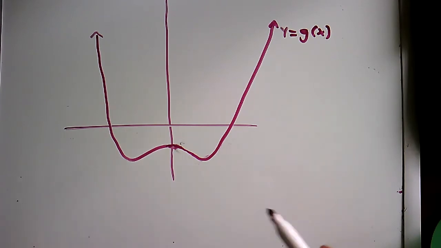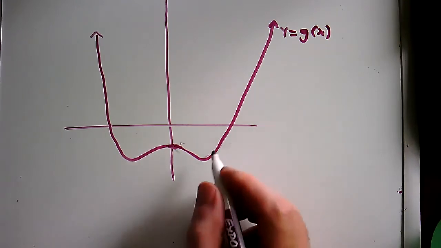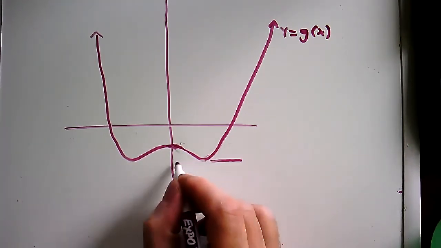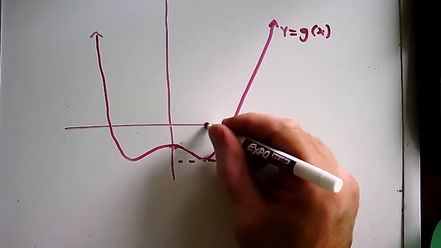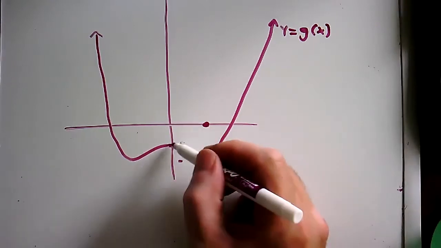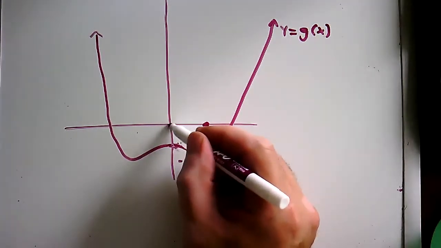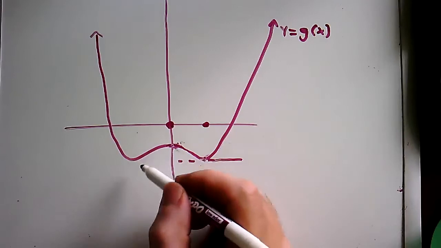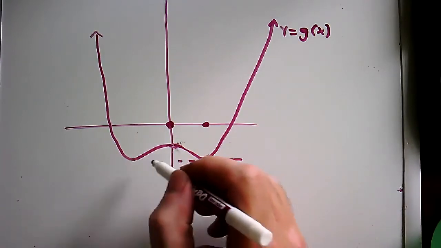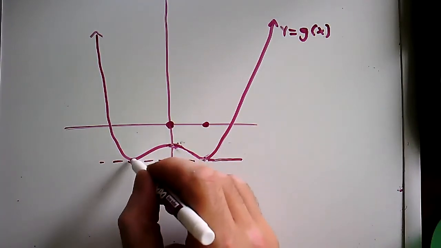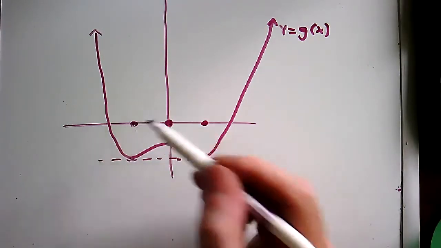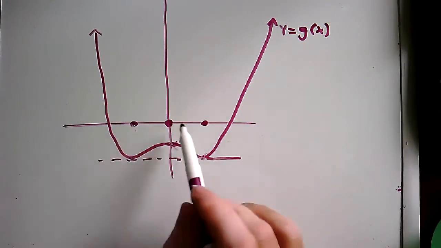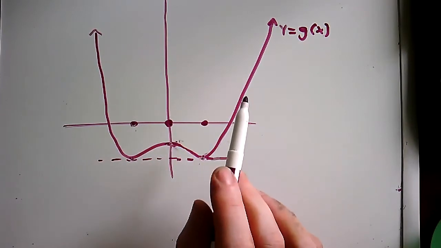It's easier to draw the graph of g prime directly on the same graph here, because we can do things like this. I can identify places where the graph flattens out and has horizontal tangents, like right here. If there's a horizontal tangent, then the graph of the derivative must equal 0 at that point. Likewise, I have a horizontal tangent here, so the graph of the derivative must be 0 there. And over here, the tangent line would be horizontal, and so I have a point there where y equals 0 on the graph of my derivative. So now I have 3 points that are on the graph of the derivative.